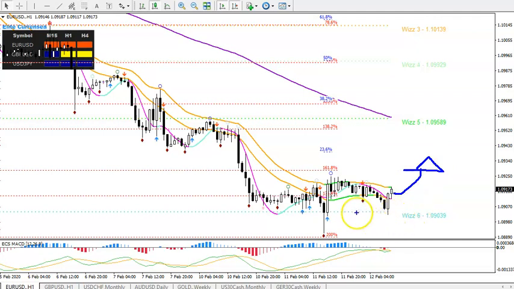I think buys in this zone, counter trend buys with small risk, are probably the best trades for the moment. But they remain risky considering the overall, of course, downside pressure. But for the moment, I think that this will slowly move up, and let's see if it gains any speed.